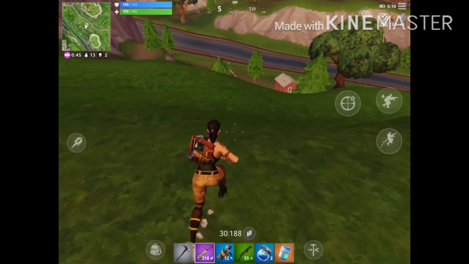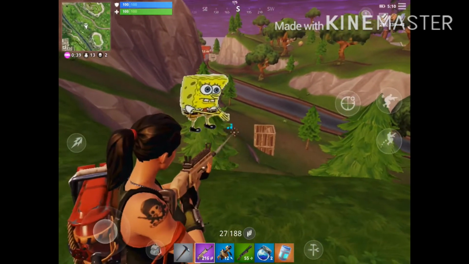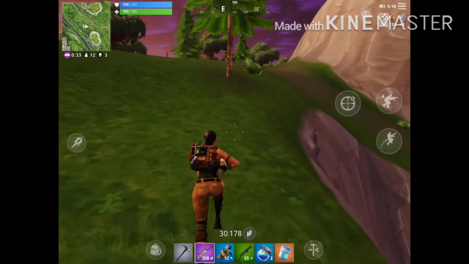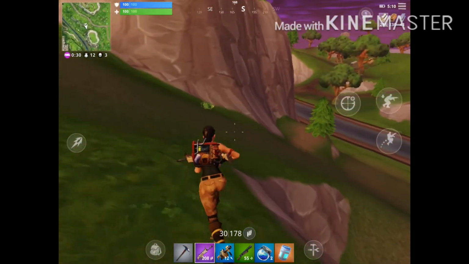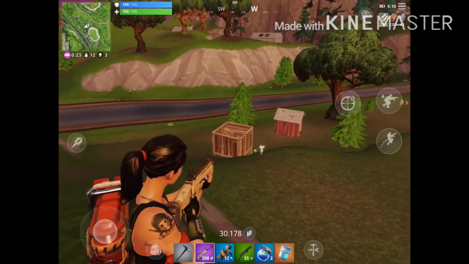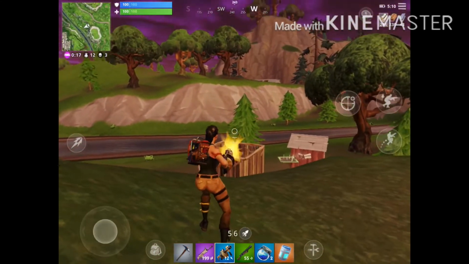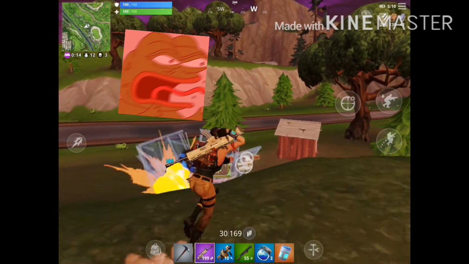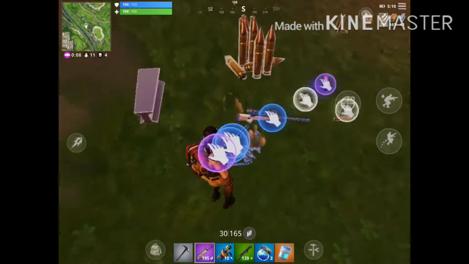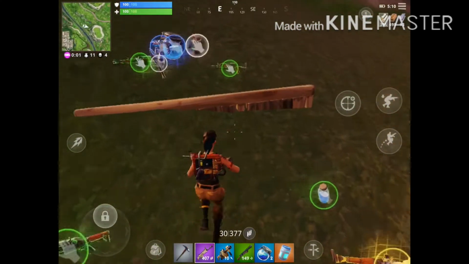So I go over here and I see someone. So I go and I see where he's going. Then I kill him, and I go loot him. But then I see someone in that base, so then I fire my grenade launcher in there, and I kill him, and I go and loot him. He has a lot of loot.